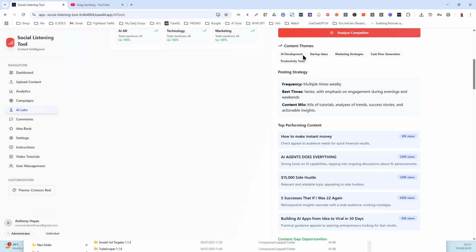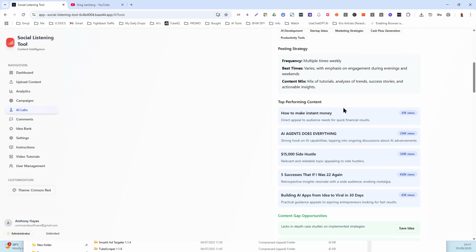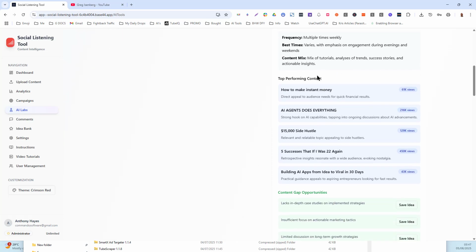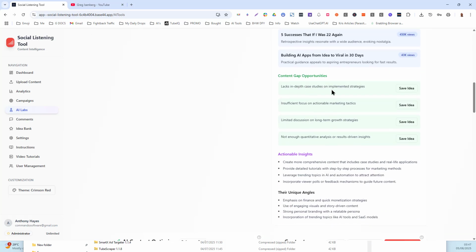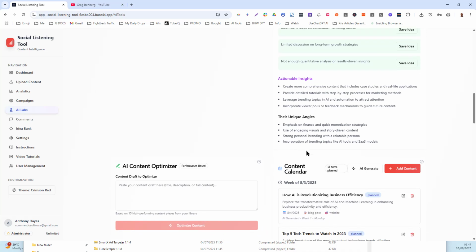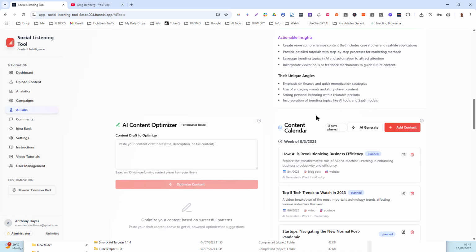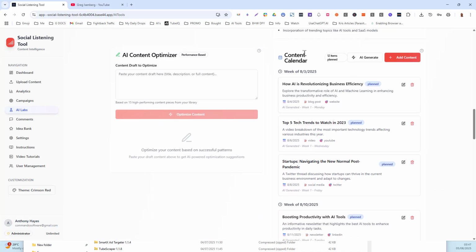Okay, so you can see the frequency, you can see the content themes, AI development, startup ideas, marketing strategies, productivity tools, content mix about what it's doing, top performing content, content gap opportunities, actionable insights, their unique angles. It's good information.